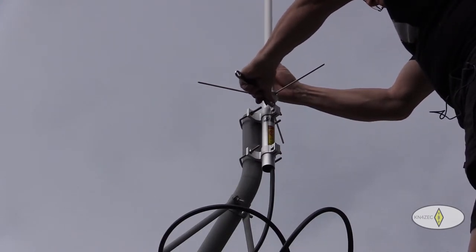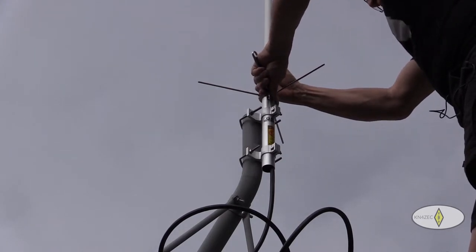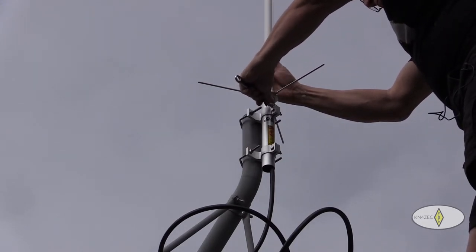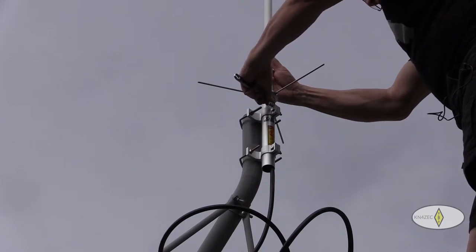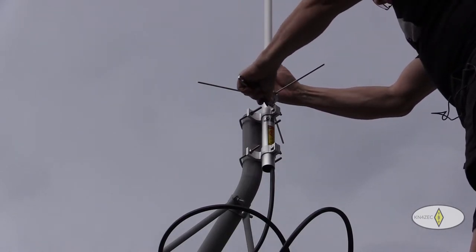Okay. Now you want to make sure this is snug, but you don't want to strip it out. So get it as snug as possible, but avoid over tightening and stripping.